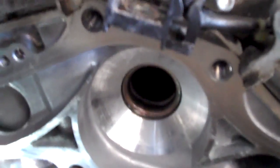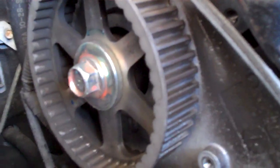Okay, so here's what we look like with the water pump out. Now, as you can see, that cam wheel is still there. You didn't have to take it off after all.